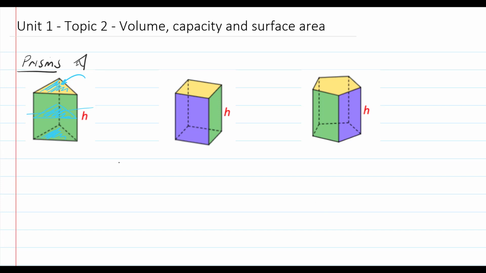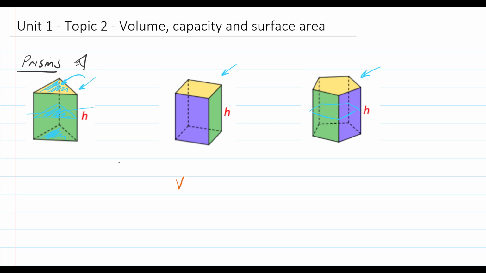This is called a triangular prism. This one is called a rectangular prism. And this one here is called a pentagonal prism. And possibly the best one to look at to visualize what a prism is, because I can see the pentagons that come out. If I do cut this continually, I'll get more pentagons inside the prism.